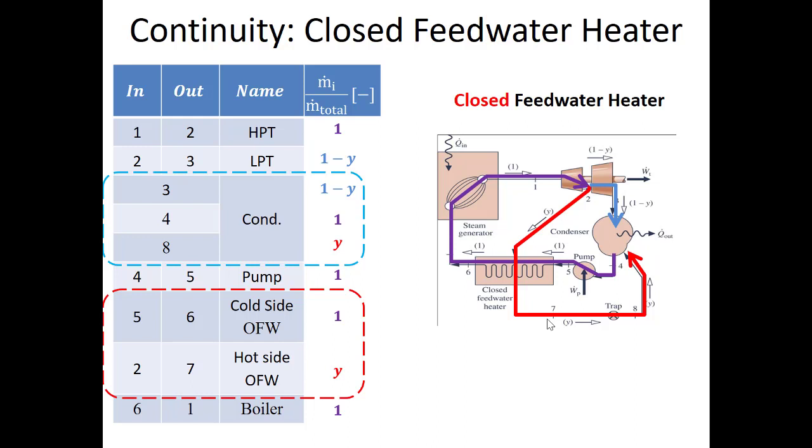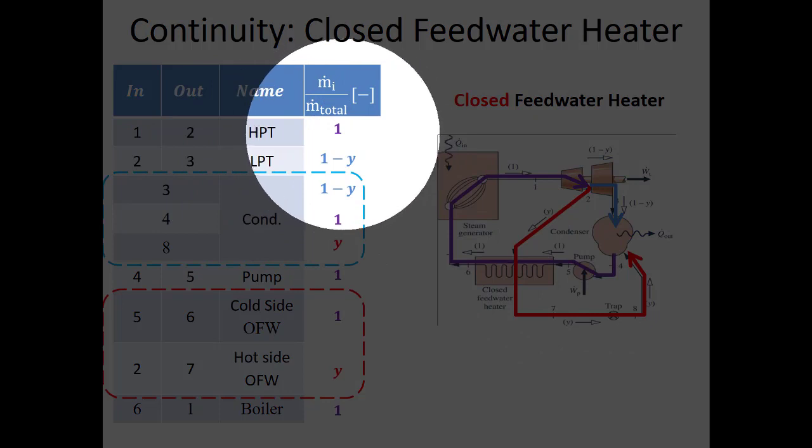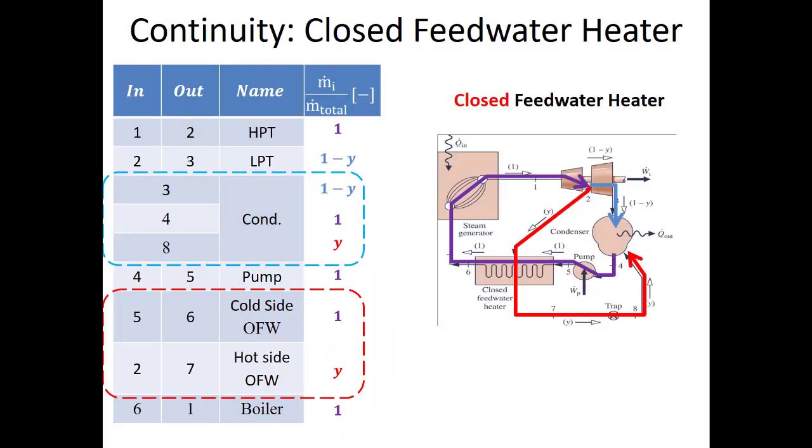So again, it's tricky, but I think we can make it more manageable by using colored pencils and by making a little chart like this that tells us which ports in which components get which mass flow rates. So you can skip this step if you want to, but I think if we slow down, like Dora says, if we stop and think, then we've got a better chance of getting a better answer.